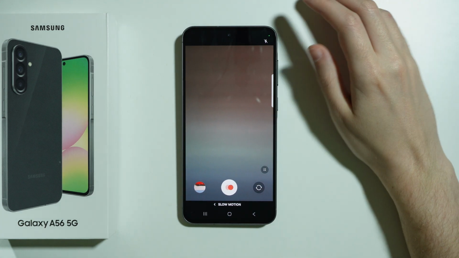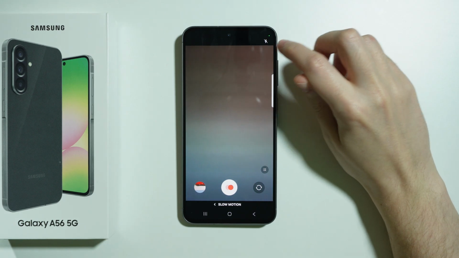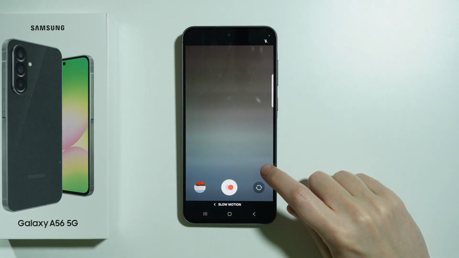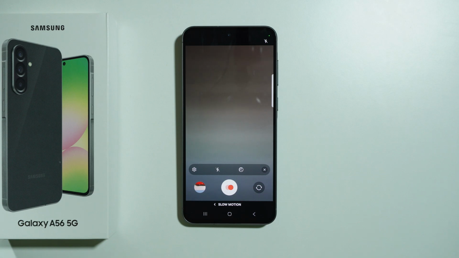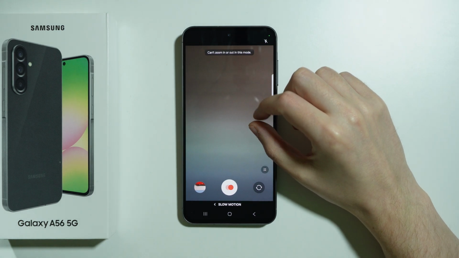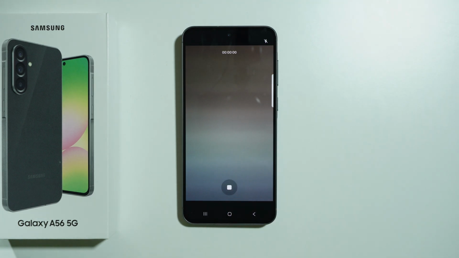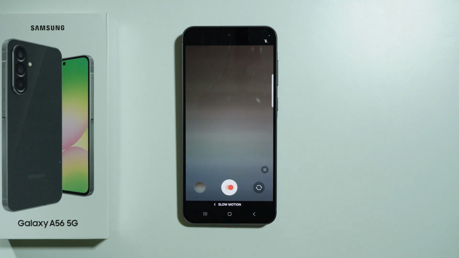And usually if there is an option to change the speed of slow motion, it is accessible in the top right corner or in the camera options, which is usually indicated with the frame rate. However, in this case, there is no option to do so, it seems. We cannot even zoom in or zoom out. So if you start recording a slow motion video, then you just record the slow motion video and that's about it.